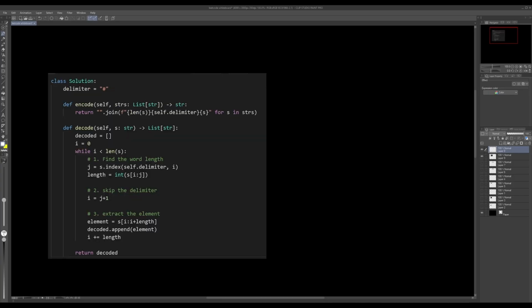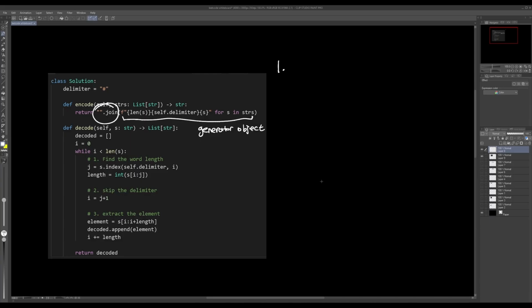Now let's calculate the time complexity. There's actually quite a lot going on in this encode, so I'm going to break it down step by step. First of all, this returns a generator object, and then this generator object gets passed into the join function. So if you try to print it, it'll just say generator object. Now the execution only happens once we run join.